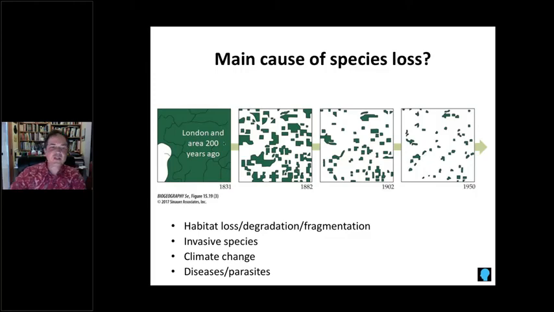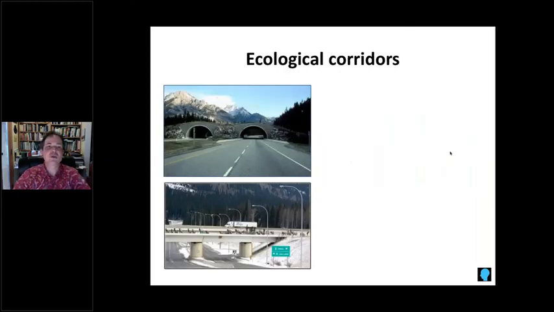So here you can see in London, we've gone from a landscape with contiguous forests to a landscape where we have these remnants. And this is from 1950, and now these remnants have become even smaller and fewer in between. So you can imagine that for especially the bigger species, the predators especially, they have huge trouble existing in these landscapes. But now the patches have become so small that even the small insects are getting into trouble. So what can we do about them?